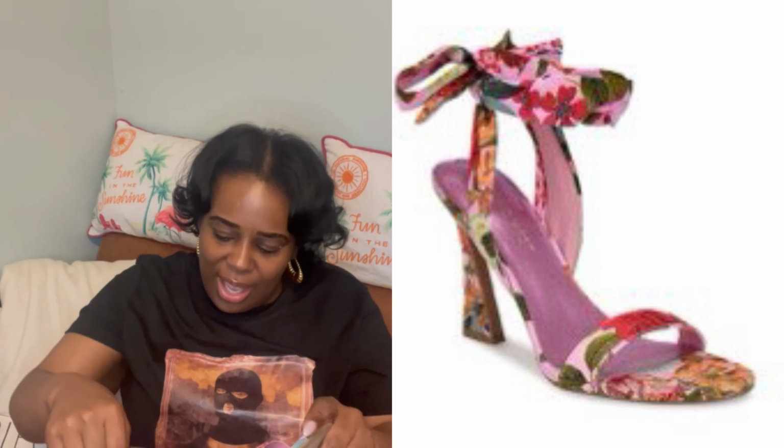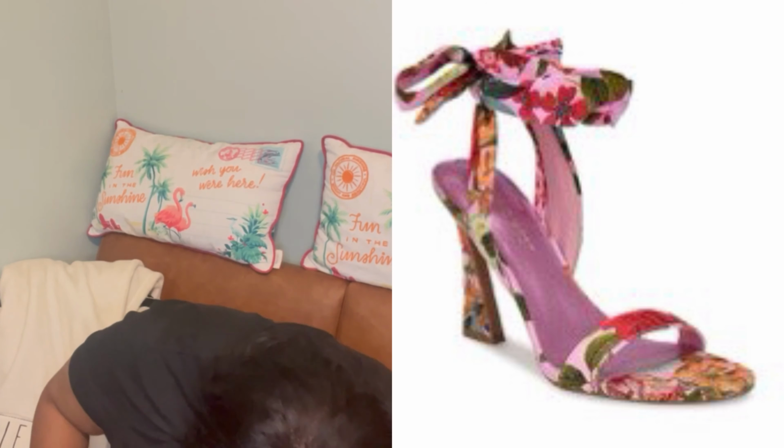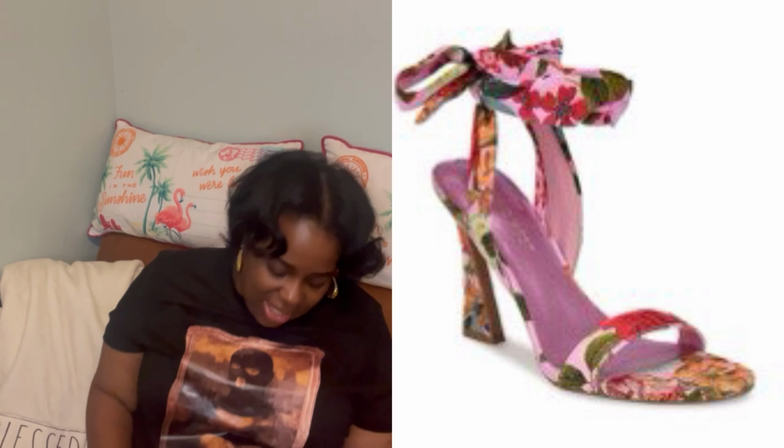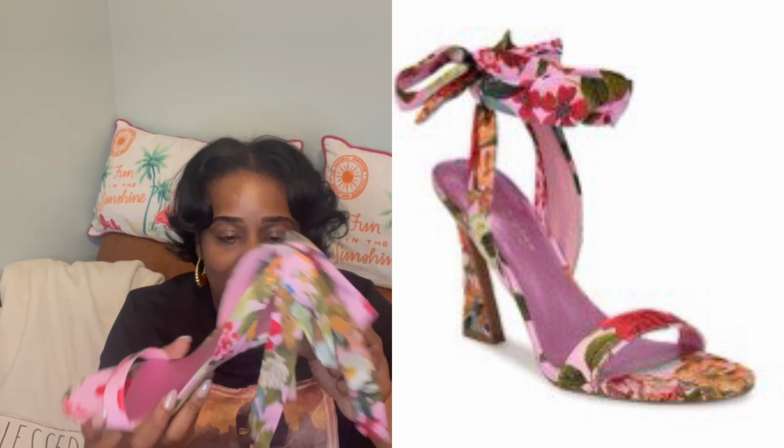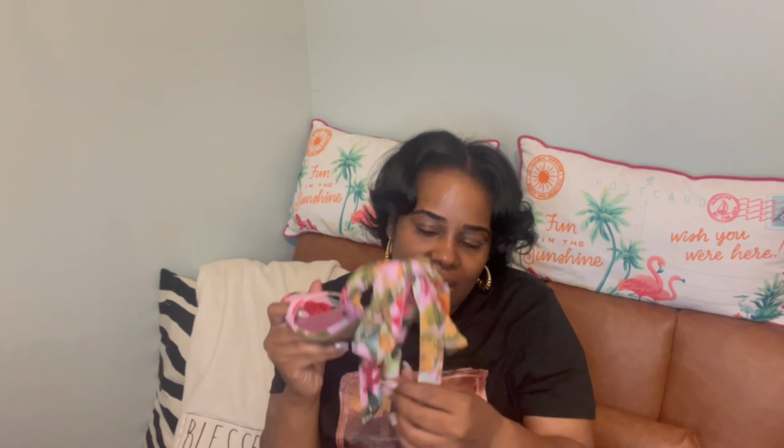So you can wear... I thought this came loose to tie around the ankle, but honestly, I wonder if you could wear these as a sling back and leave that tied. Not really. You're going to have to tie around the ankle, because the sling back never stays up on my heel. But I thought these would be a cute birthday shoe. I thought these would be cute with jeans, a white shirt, a pink shirt, tan dress, tan bodysuits. I love the vibe. I love this tie like this. Ideally, I would want it to stay like that, but I don't think that's how these go. I think this comes untied and these tie around your ankle, if I'm not mistaken.